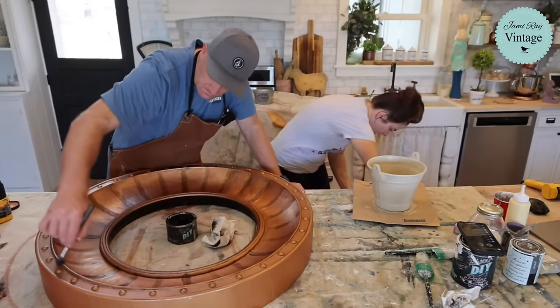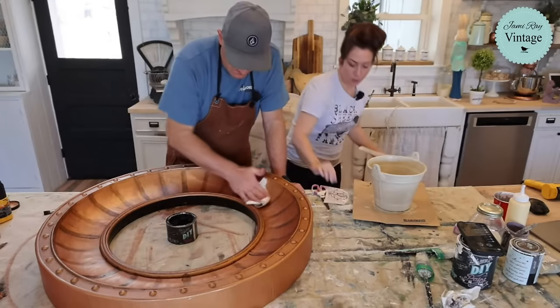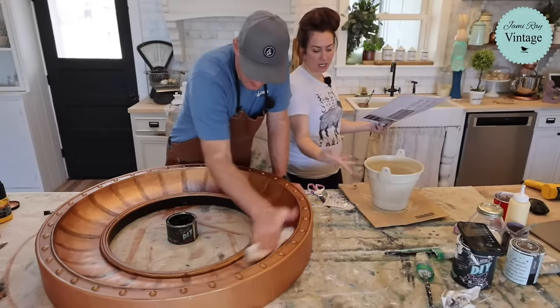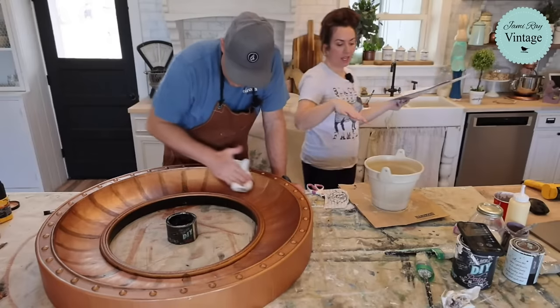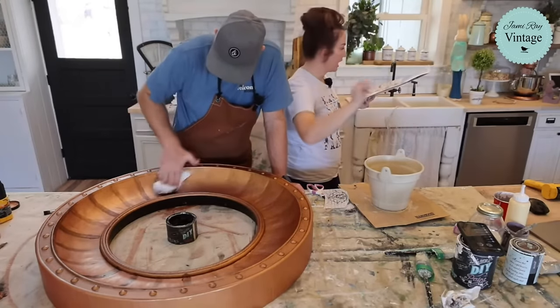All right, so I'm grabbing another transfer from my traditional pots transfer. I'm going with the one with the rooster because I feel like this particular bucket is kind of farmhousey, so I'm going to put that on there. Then all I have to do is seal over the top of it, and the rest of this is sealed. We can put that handle back on.